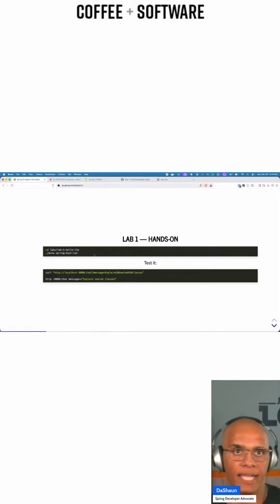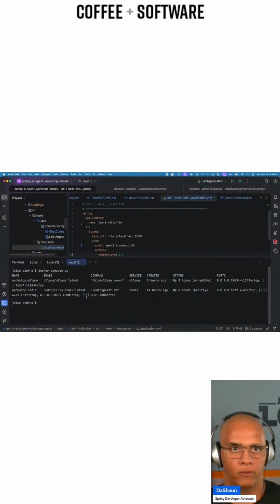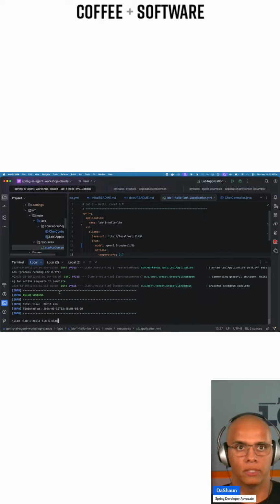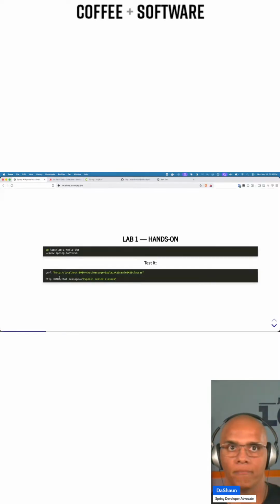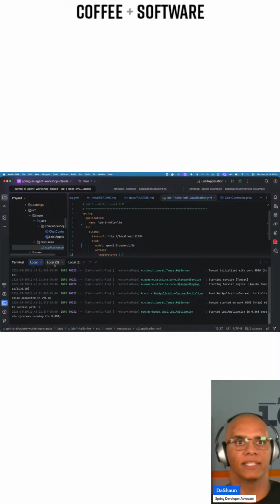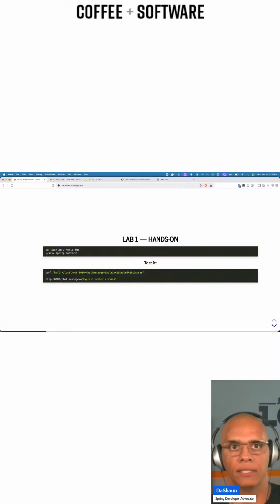And now we do some of the hands-on stuff. This is where we're going to go into the lab. Let's clear the screen, and I just want to walk through the steps. We're in lab one. Let's start with the Maven Spring Boot run command to make it easy to get started. It's running in the background. It's going to connect to that Docker instance. The first call is going to load that model into memory, so the first call is going to take a little bit longer than the rest.